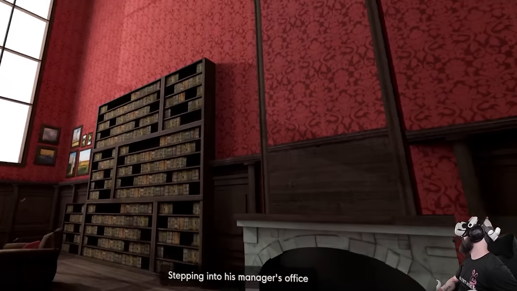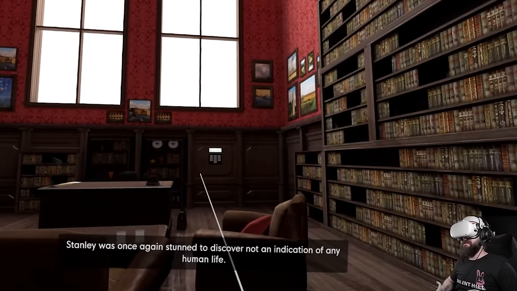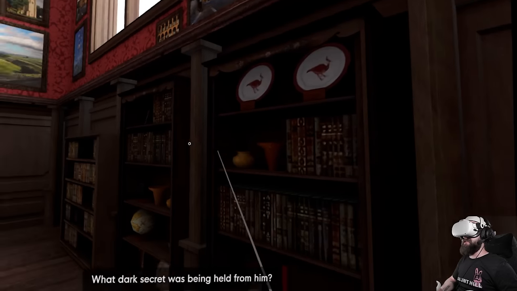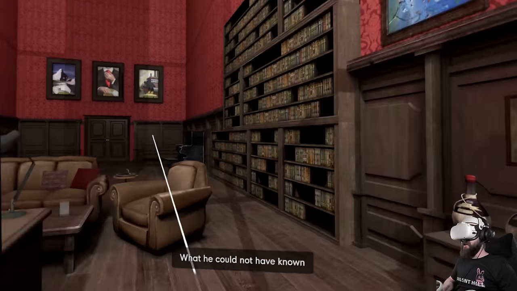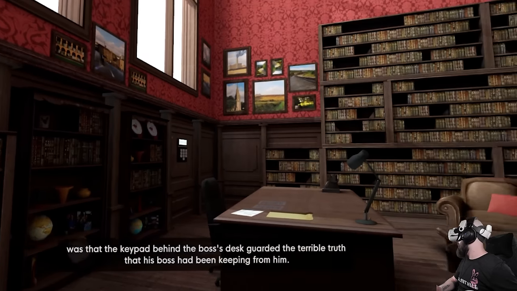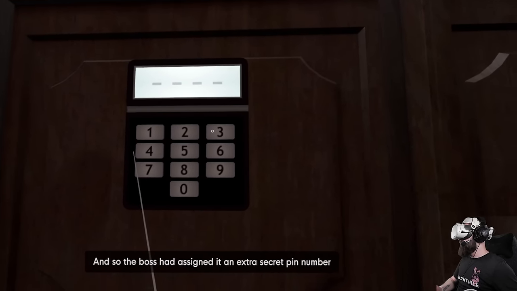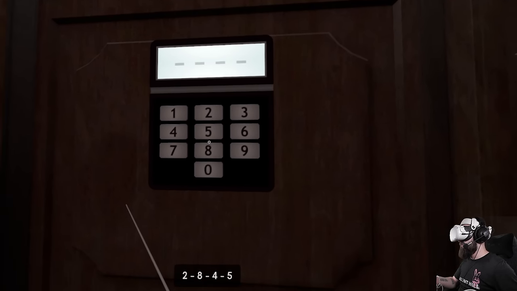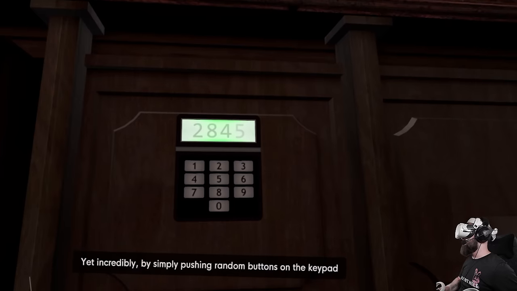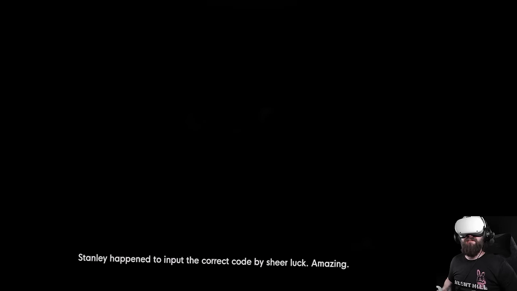Right, boss's office. Stepping into his manager's office, Stanley was once again stunned to discover not an indication of any human life. Shocked, unravelled, Stanley wondered in disbelief who orchestrated this. What dark secret was being held from him? What he could not have known was that the keypad behind the boss's desk guarded the terrible truth that his boss had been keeping from him. And so the boss had assigned it an extra secret PIN number. 2845. But of course, Stanley couldn't possibly have known this. By simply pushing random buttons on the keypad, Stanley happened to input the correct code by sheer luck.